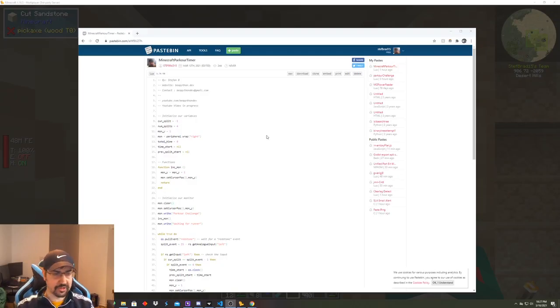All right, everyone, so we've been coding for an hour-ish, I want to say. You can probably see the time in the bottom right corner if you really care to look that detailed. But we got the finished code. We got it here on Pastebin. I'll put the link in the description for y'all if you want to download it and play with it yourself.